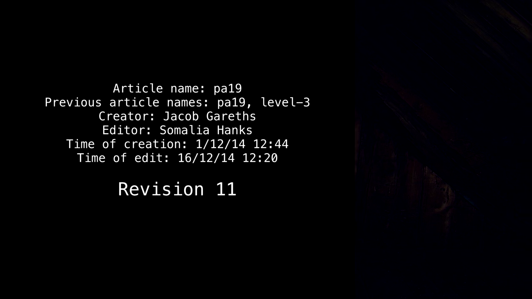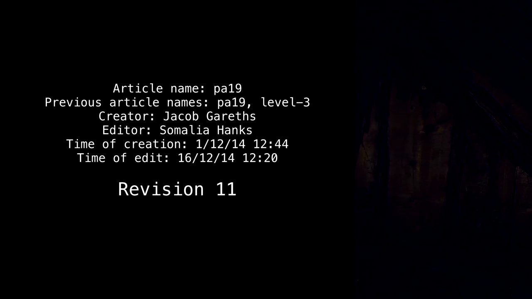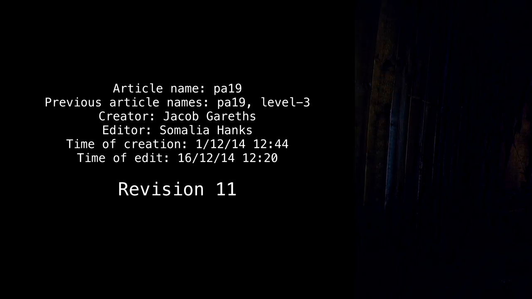Article name, PA-19. Previous article names, PA-19, level 3. Creator, Jacob Gareths. Editor, Somalia Hanks. Time of creation, 1st of December, 2014, 12:44. Time of edit, 16th of December, 2014, 12:20.